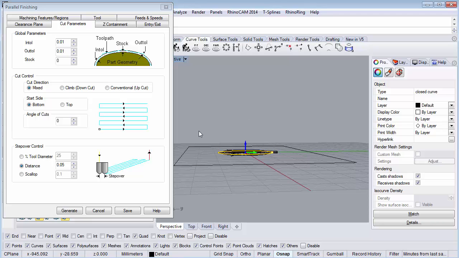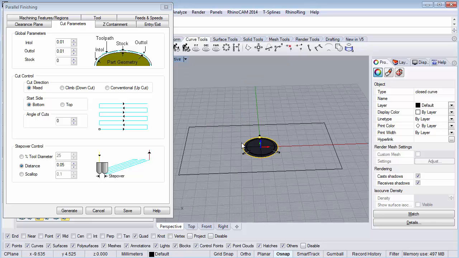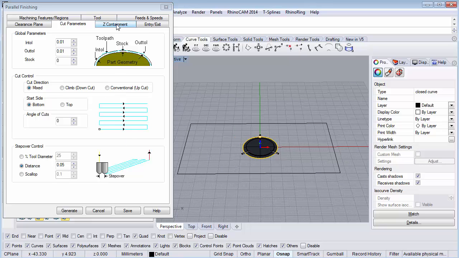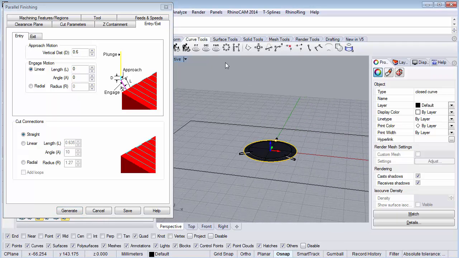A whole lot of things will start going really crazy, and the machine starts screaming at you. That's because you didn't come to this last little guy called entry exit. Entry exit is what the cutter should do to get to the wax, and what it should do when it's finished with the wax.